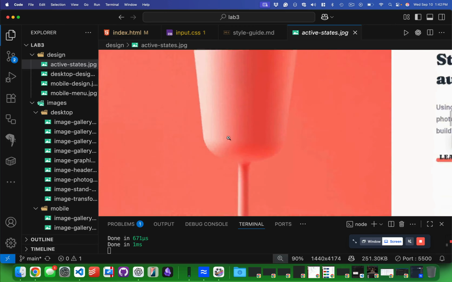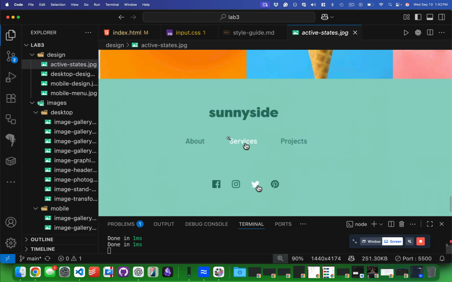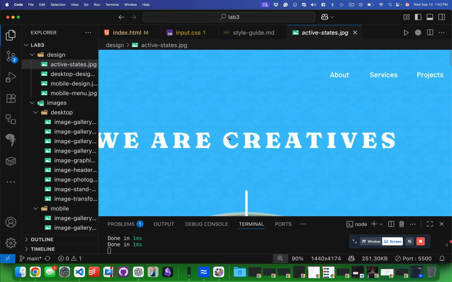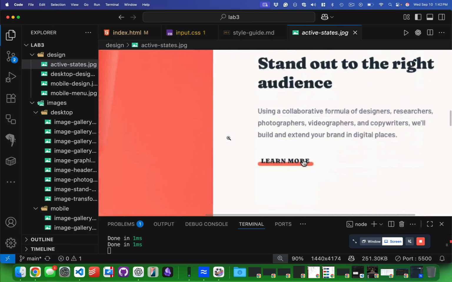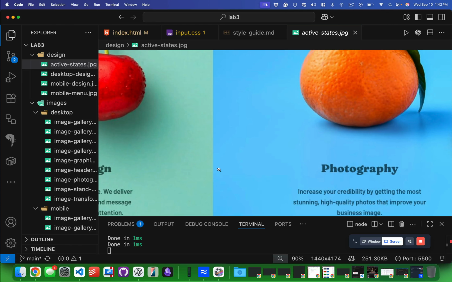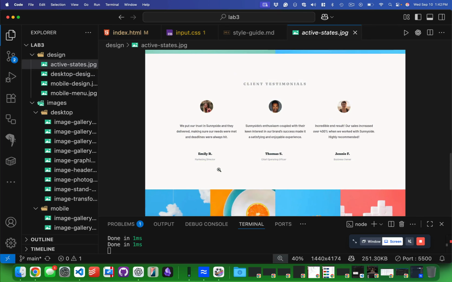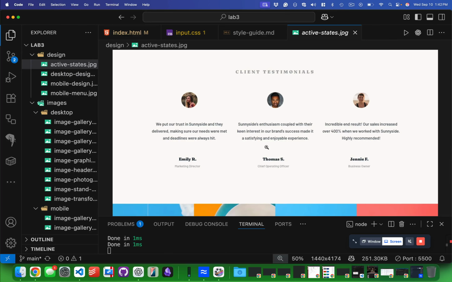What other things are y'all seeing that are challenging? It looks like, I mean, you could do it a grid way or a flex way.